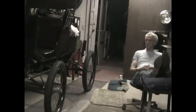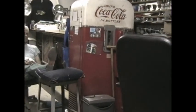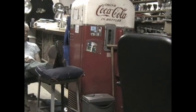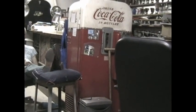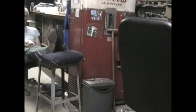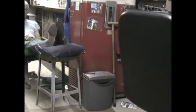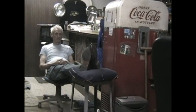Anything else in here noteworthy? What about the pop machine? We bought that over in Portage, Ohio, south of Bowling Green. The gas station was closed up, owned by Ted Chanute. Ted was a dealer in all kinds of auto parts, especially early stuff, and he also sold machine shop equipment. That was in the gas station next door. He owned the gas station too, and it closed up. So asking, he said, "Would you sell me that?"